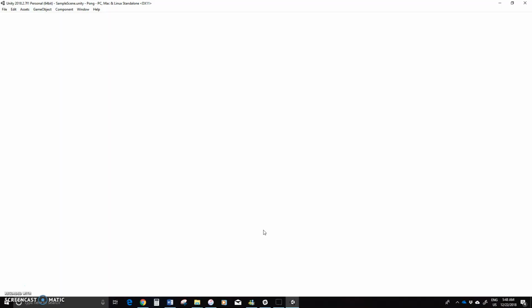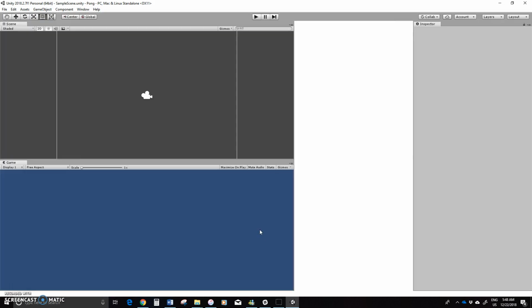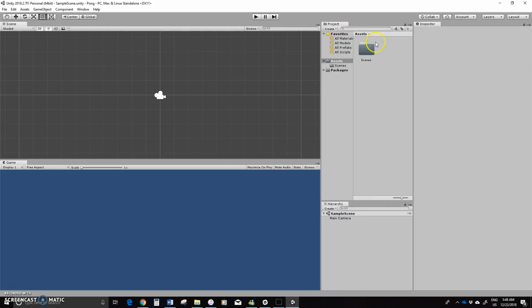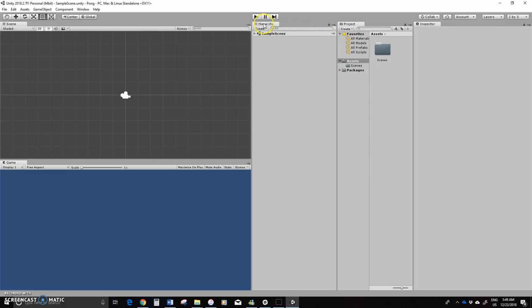So first thing that we'll do, I'm just going to set up my window here in my 2x3 layout, which I like, and actually it's defaulted to how I like it, with the hierarchy down here and so on. So you might want to set up your window to be the same, with layout 2x3. That's the default, and just dragging this one down.